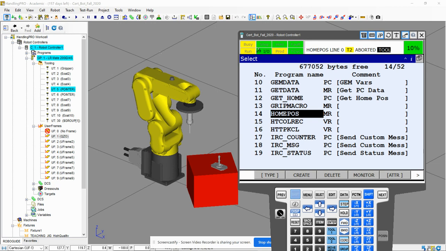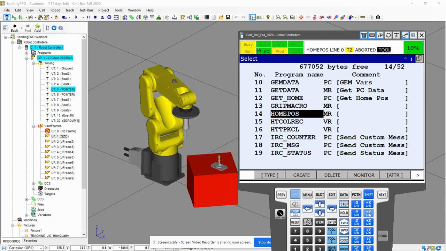We're going to jog in tool frame now, and I want you to notice what happens. The convention for the axis is a little bit different. X positive is still in the same direction as world. But look what happens to Y. Y is reversed, and so is Z.